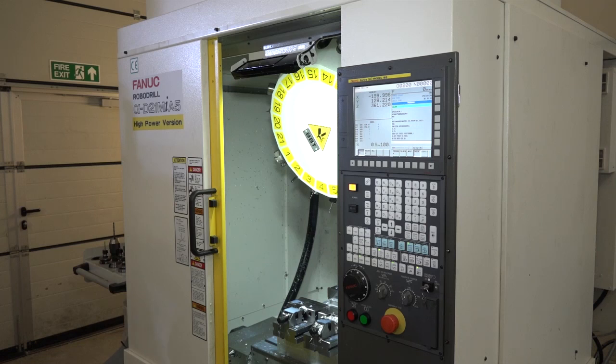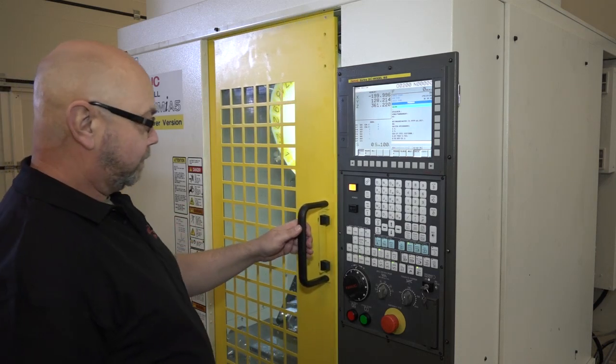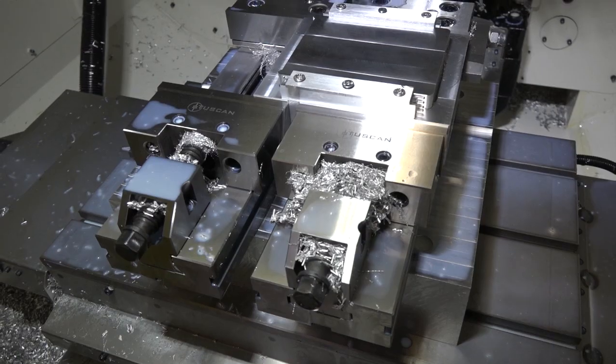The high power version means you've got quite a bit of torque as well, and this is where the BT30 versus BT40 discussion comes in. You're machining aluminium here now, but you have no fears about doing other jobs? No, the results we've had so far have proved ample power for our requirements, that's for sure.